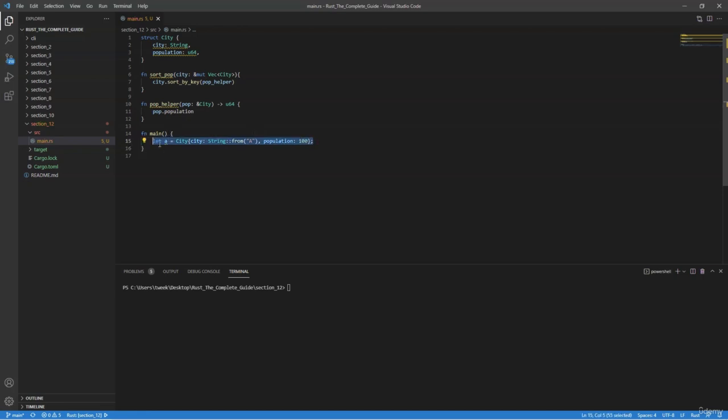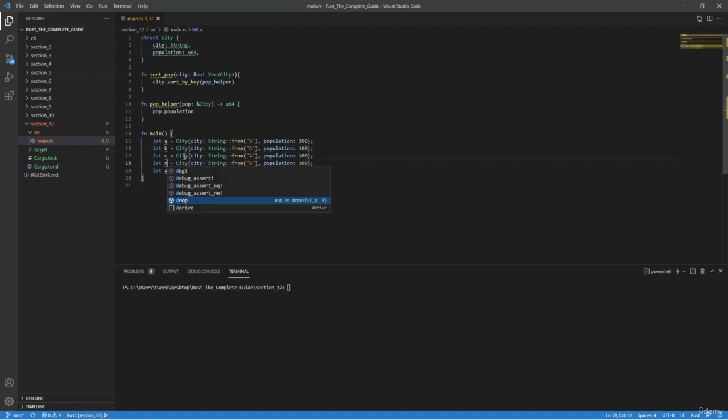So now we'll just create a few of them, and we'll go to B, C, D, and E, and then we'll fill in here as well, and let's change up our population some. We'll go 57, we'll go 140, have a population of 5, and then our last city will have a population of 70.